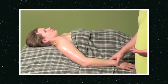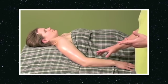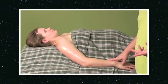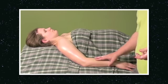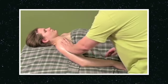So like 5 to 10 minutes of hot and then 5 to 10 minutes of cold, and then alternate back and forth. It helped defer the nerve endings, so it wasn't as painful for her. But a couple months after she gave birth, that's when the symptoms of the carpal tunnel syndrome started to go away. Okay, so now we're going to go up the arm.